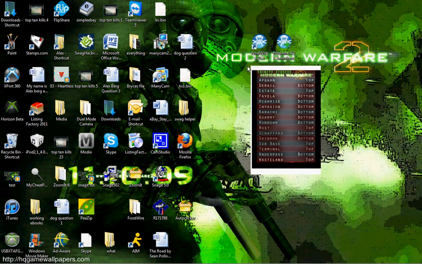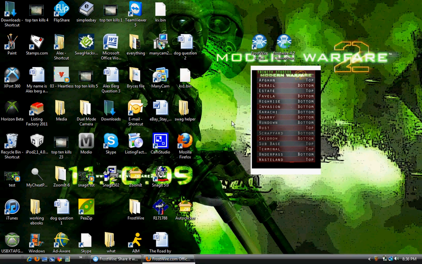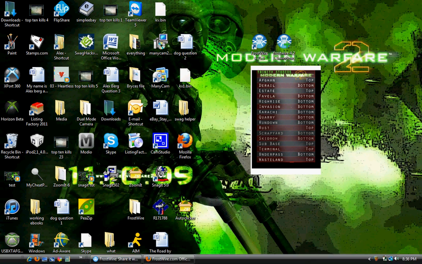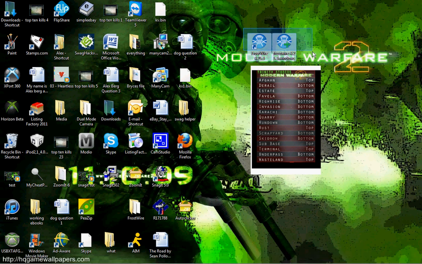To use this program safely, I really recommend you guys have a security suite, because believe it or not, there are a lot of viruses and trojans to be found, and even some keyloggers and worms. If you guys don't know what those are, a keylogger is basically something that sees what you type and then gets all your passwords, credit cards, stuff like that. That's not what you want. So I'm going to show you guys a few tips to hopefully get you to use FrostWire successfully.